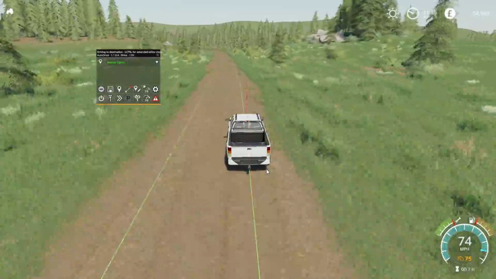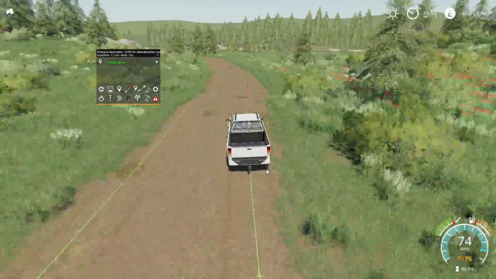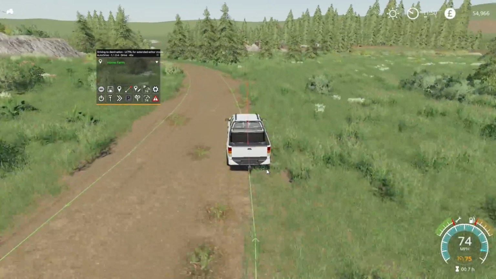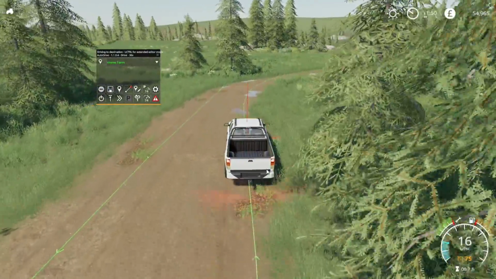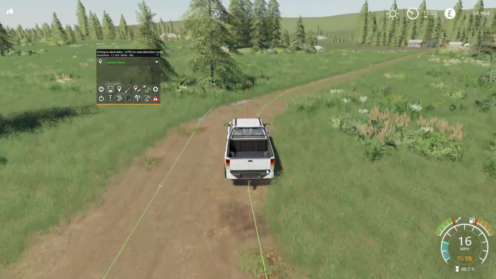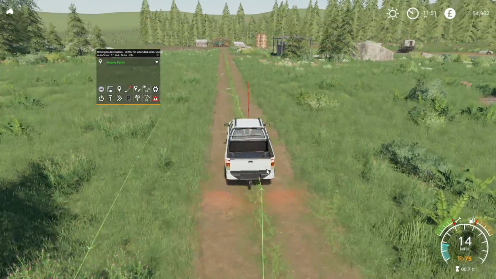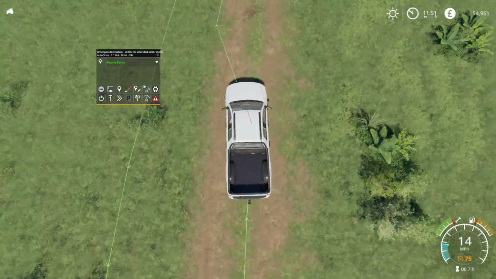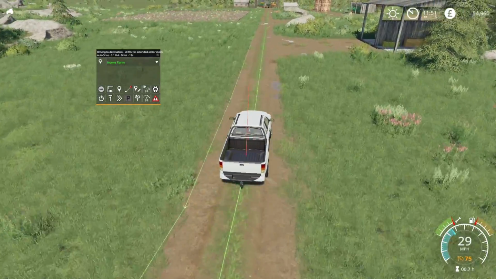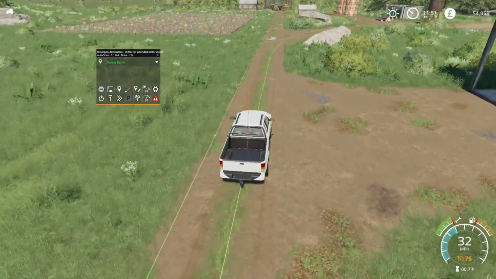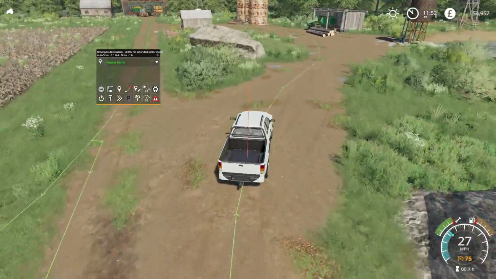I'm not an expert in AutoDrive by any means. This is really all I use AutoDrive for in-game, which is not even close to its potential. I just use it to move things around. So if I just need someone to haul grain down to the store to sell, I would just have them haul grain, and then I go there and sell it, because I get satisfaction out of selling it myself. But anyhow, you'll see he'll navigate through this stuff pretty good. I think the navigation function and the find route function on the new AutoDrive are a lot better. And he'll keep going, no problem.